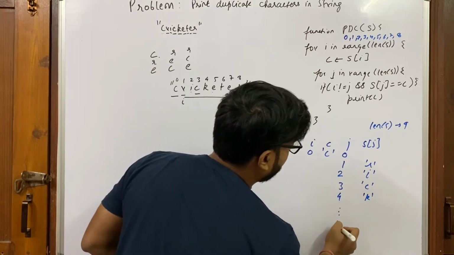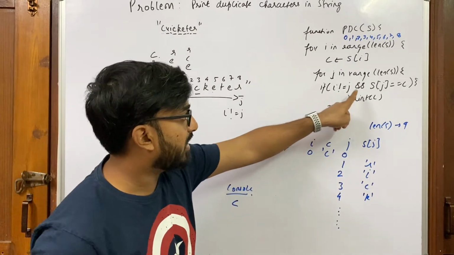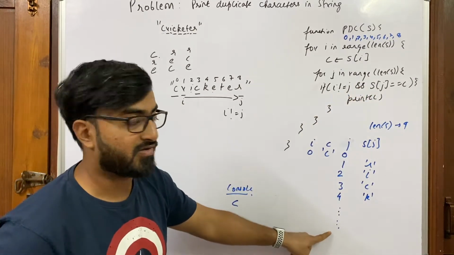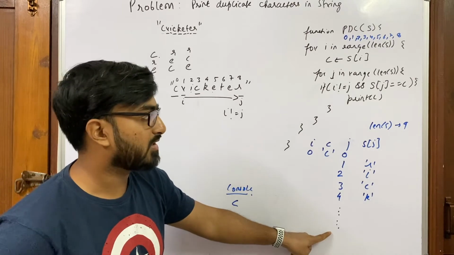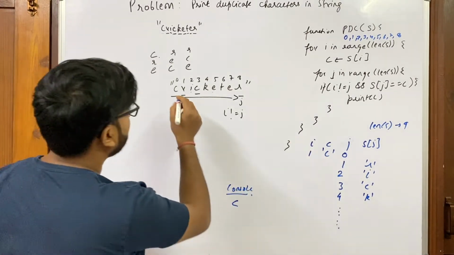You finish the loop and you don't print anything again because this is not going to be true for any other value. Okay, you can check this out. You can write it on a pen and paper and check this out. We move on to the next iteration, where I becomes 1.